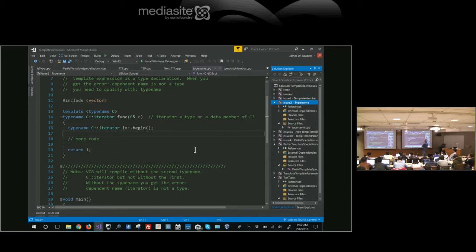This is a declaration of a function, but the compiler really needs a little help to infer that I mean this to be a type that's returned by func.